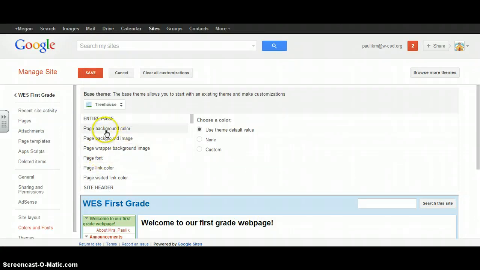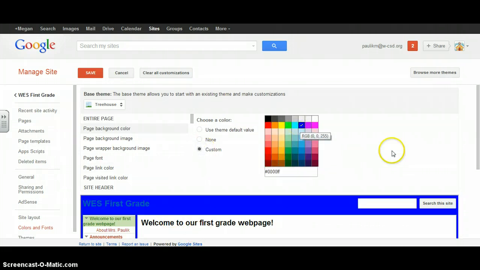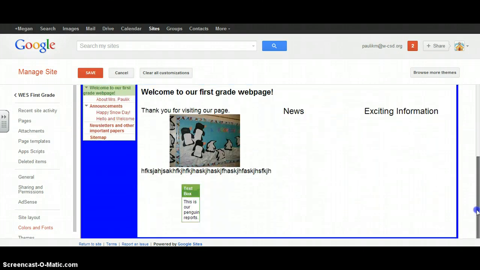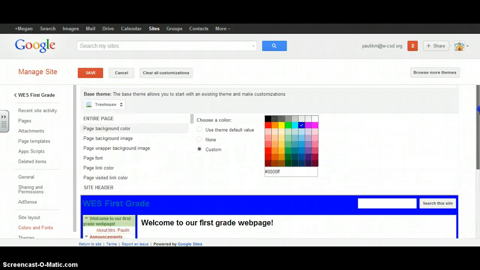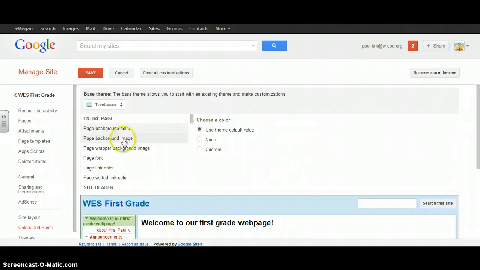If I click on Page Background Color, to the right it says choose a color. So use the theme default value. So that means use this blue, or I could custom it to a bright blue, and that's how it would change. I'm going to click to the theme because I like that.